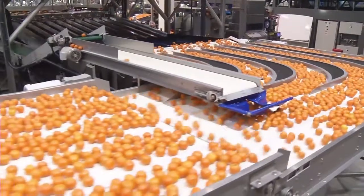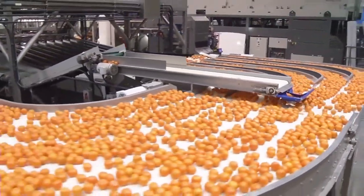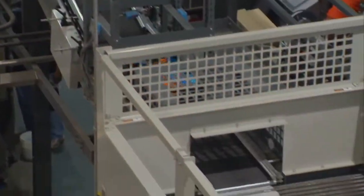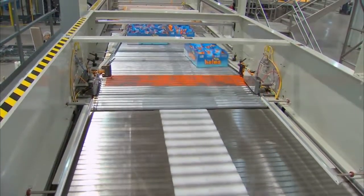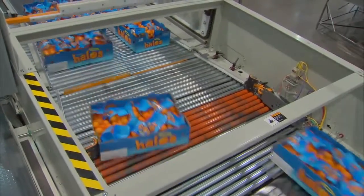With the volume demand, which was really 2 to 3 million 5-pound cartons per week that we had today, and that grows over time as well, we felt with just that rate moving to the facility, there was a need to be able to automate throughout the entire process, which meant really having the automatic palletizing system in place to do that. So it allowed us to be able to completely handle the rate as well as offer a safe work environment for our employees as well.